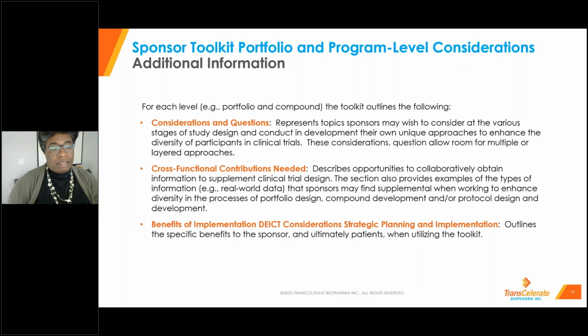Finally, the third subsection included in each level describes specific benefits to sponsors and, more importantly, benefits to patients that can be derived from developing and deploying clinically and scientifically robust DEICT strategies across the portfolio, compound, and trial levels. The sponsor toolkit team's intention with the structure of this tool was to underscore the importance of embedding portfolio level DEICT considerations throughout the compound development lifecycle, thereby enabling the development and deployment of DEICT strategies at the trial level capable of yielding more robust data generation for diverse patient populations from early development all the way through post-market.